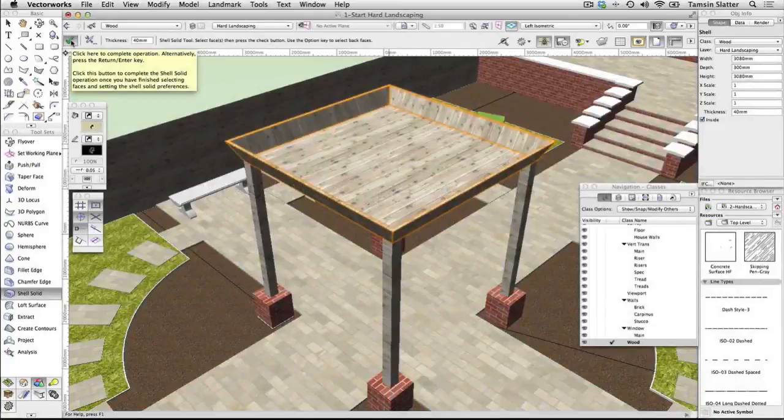Draw pillars, posts and a roof structure. In this exercise you'll gain some experience of using the direct modelling facilities within Vectorworks to create a simple structure that is somewhere between a building and a pergola. The top section of the structure will form a tray that will later host a green roof and could perhaps also filter rainwater for irrigation.